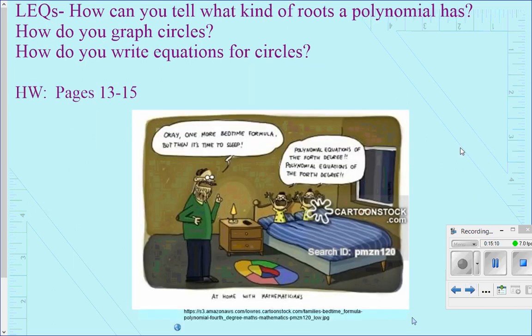So your homework for tonight, you're going to go back to page 13. You're going to try those problems at the bottom again. Hopefully they'll make more sense now. And then I think we did all of 14 except for maybe filling in the table. You should do that. Practice trying putting the equations for circles in a calculator. And then you're going to do all of page 15. So 15, finish up 13, and finish up 14 by typing the circle equation in your graphing calculator and looking at the table. Okay, do those for tomorrow.